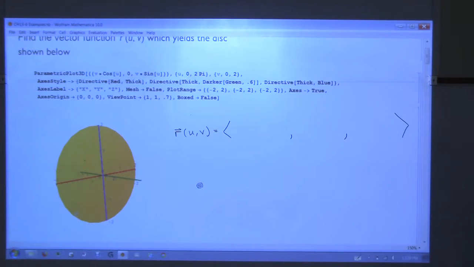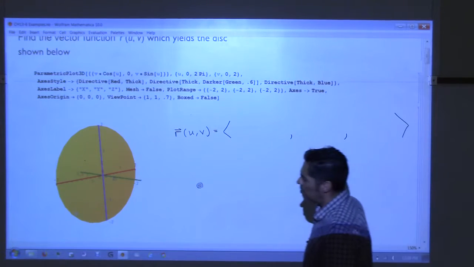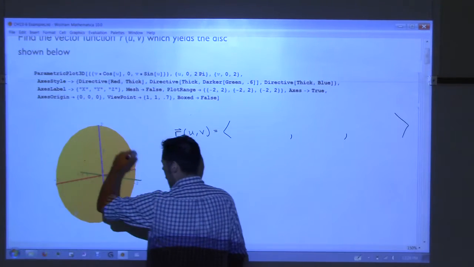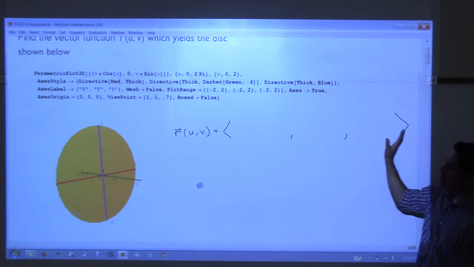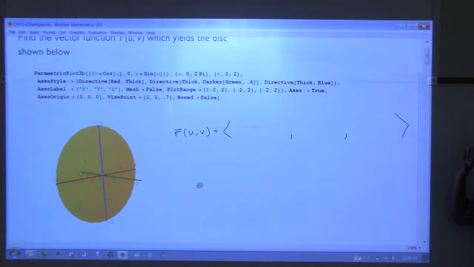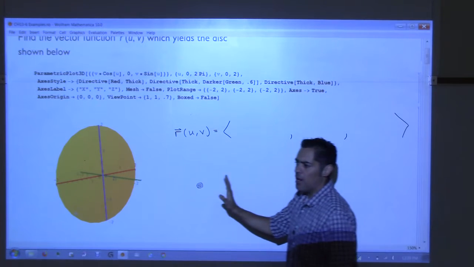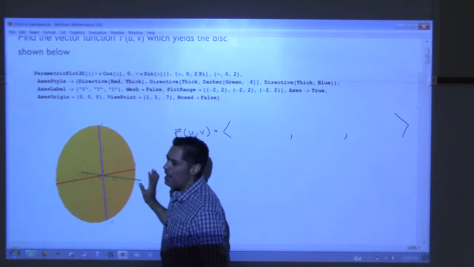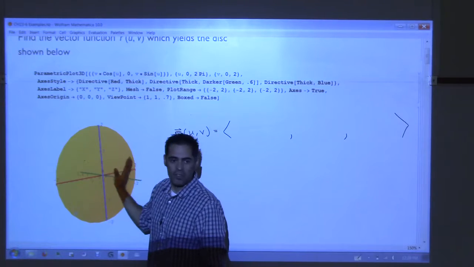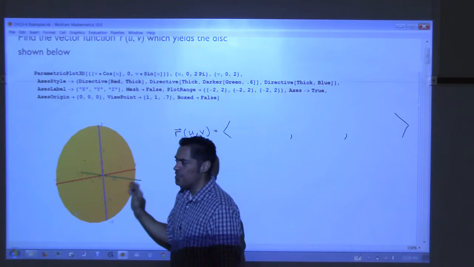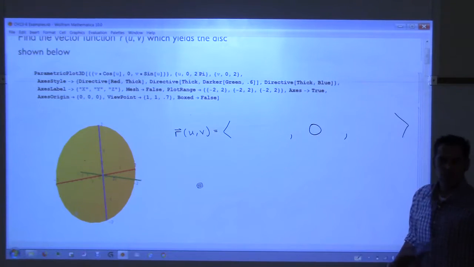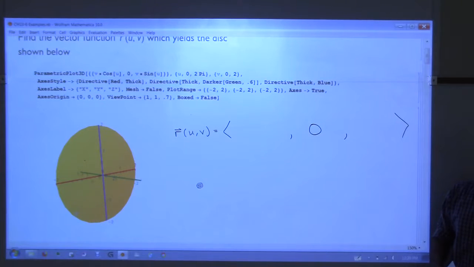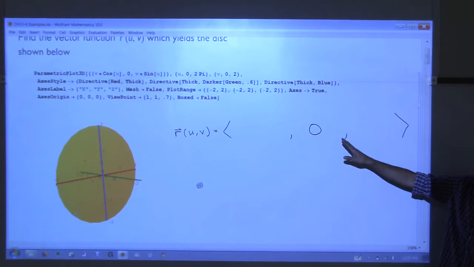So what is the radius of this disk? It looks like 2, right? So this is a disk with radius 2. Is there anything you could tell me right off the bat about any of these? The y component must be 0 because you are on the xy plane, right? This is flat on the xy plane. That means there is not a z part. I mean, there's a z part, but it's always 0, right? If you're anywhere on this disk, your y is 0. We are one-third of the way there. We need the other two components. Do you all understand that and agree with that? Anyone have a question?